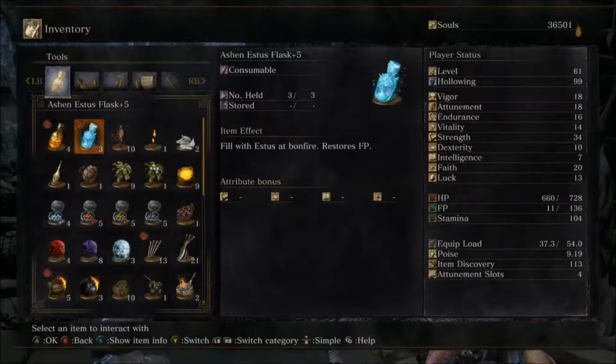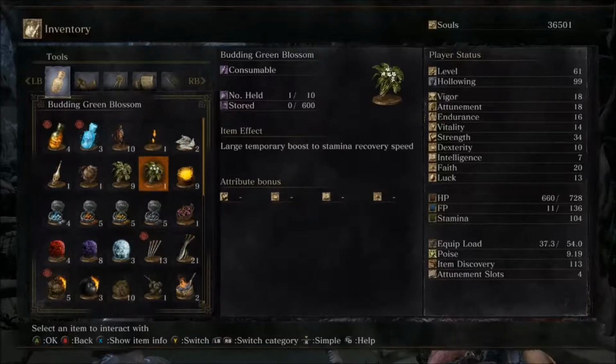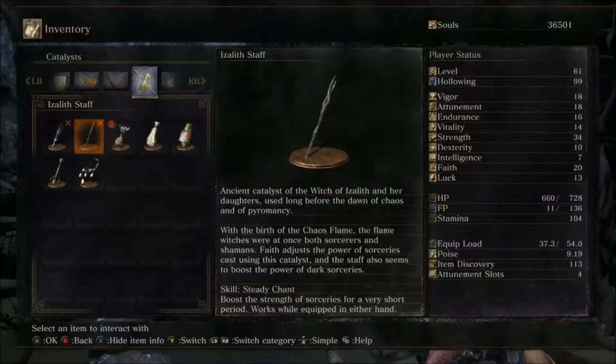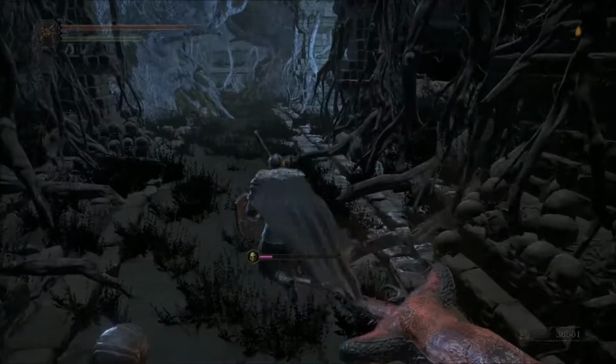And I guess I have an Estus shard too that I need to spend, so that's definitely something we'll need to do when we get back to the Fire Link. Let me look at this catalyst really quick because I have never seen it. Powers of sorceries. Using this catalyst, staff also seems to boost the power of dark sorceries. Interesting. Very interesting. Cool.